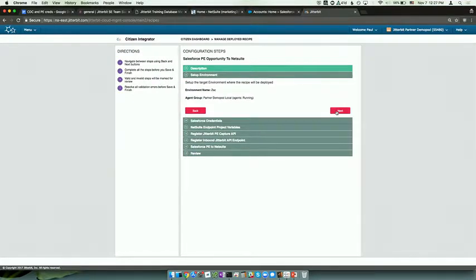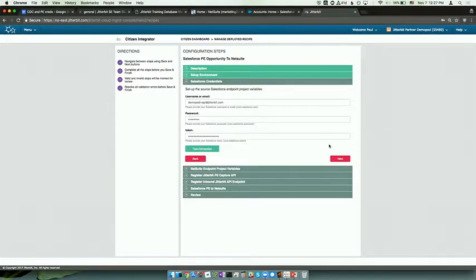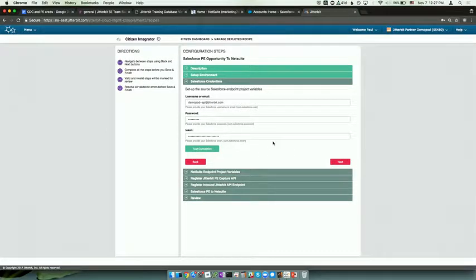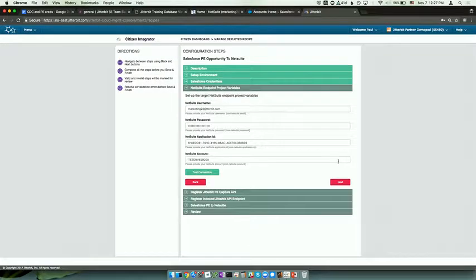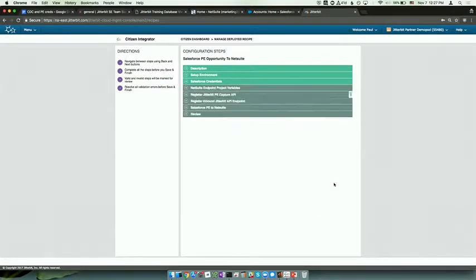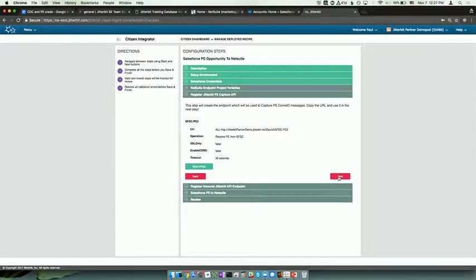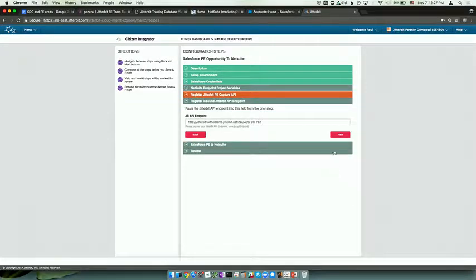Now it's going to run on Jitterbit's hosted cloud agent that's given to all the customers. I'm going to make sure everything's working correctly. I'm going to do a test connection. Connection was successful. I'm going to proceed. This is my NetSuite information. It's already been pre-filled because I tested that before the demo, which was a good idea. And it's going to give me some technical information. We can skip right on over that.